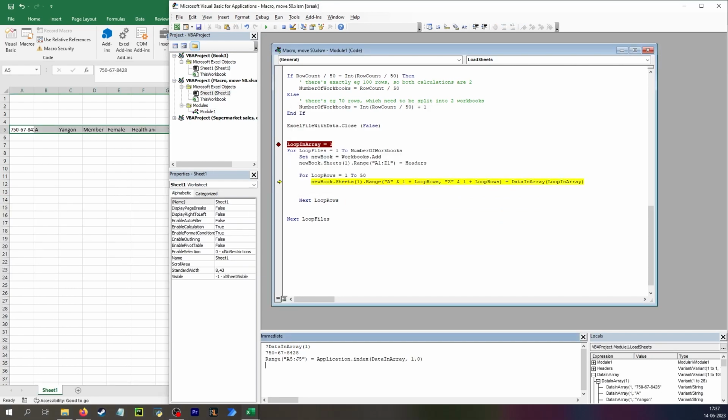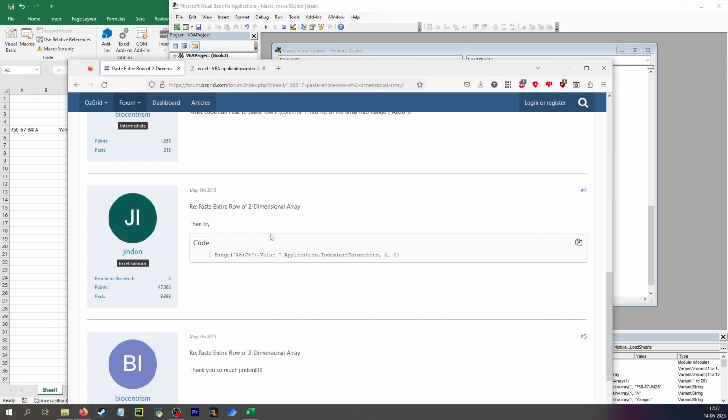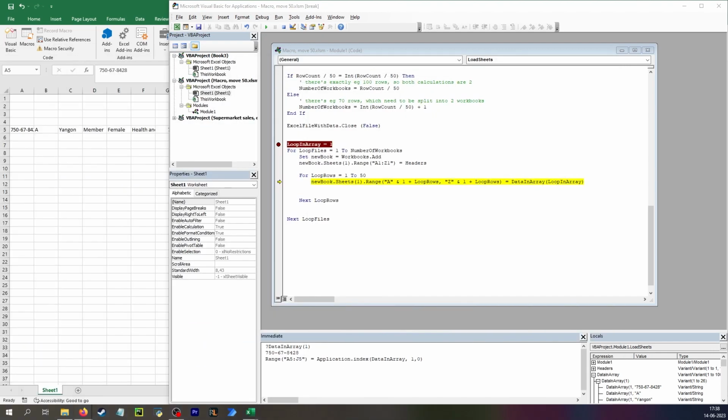After Googling, I managed to find someone who solved my exact problem, which is I need to use the Application.Index function. And just as before, I still need to refer to the range I have to type in. And then I need to say my array, the row, and then column, which will be 0, because I need all of my columns. In here I've tried typing in the function where I say A5 to J5, type in my array, and I get these multiple values.